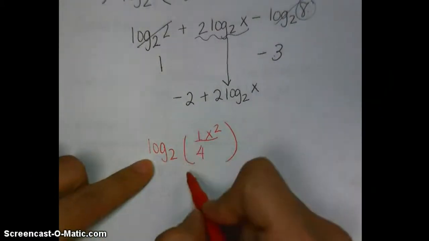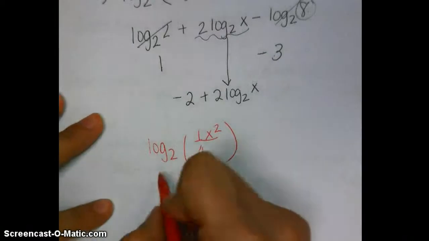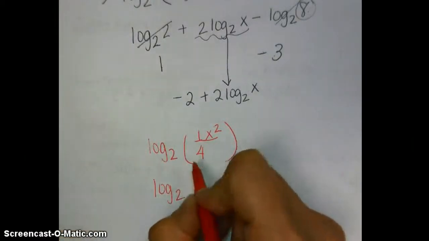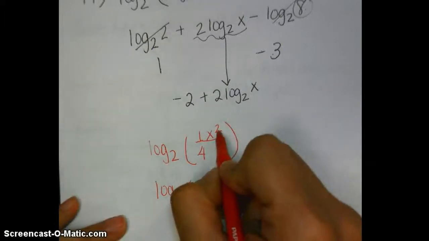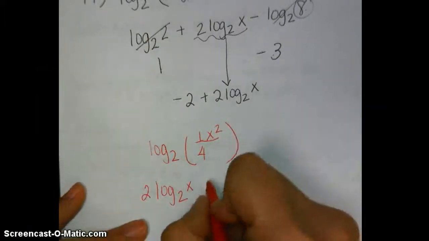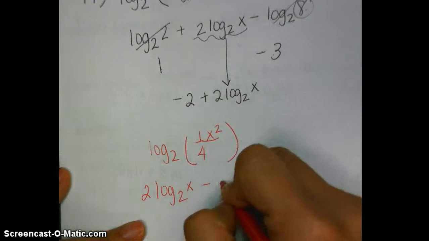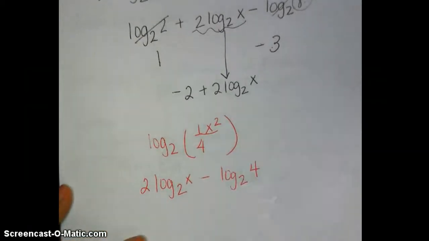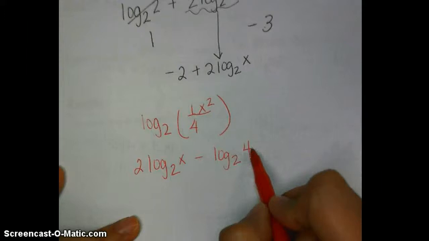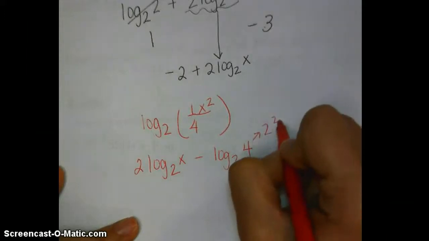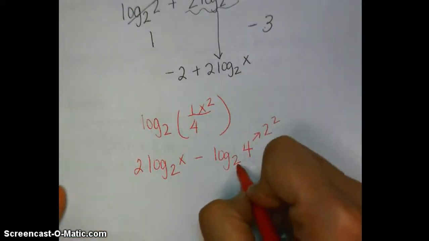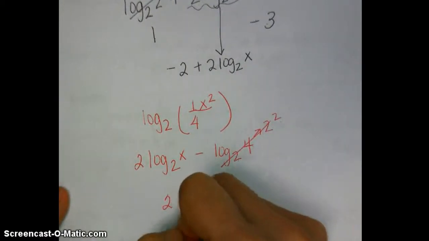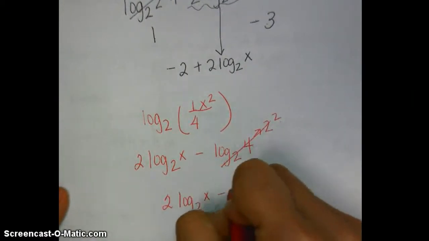Okay, let's see how this changes what the work looks like. So it's going to be log base 2 of x and I have a power of 2 up front minus log base 2 of 4. And then I recognize that this can be rewritten as 2 squared. Log base 2 with base 2 power does cancel and I'm left with 2. So then I would have 2 log base 2 of x minus 2.